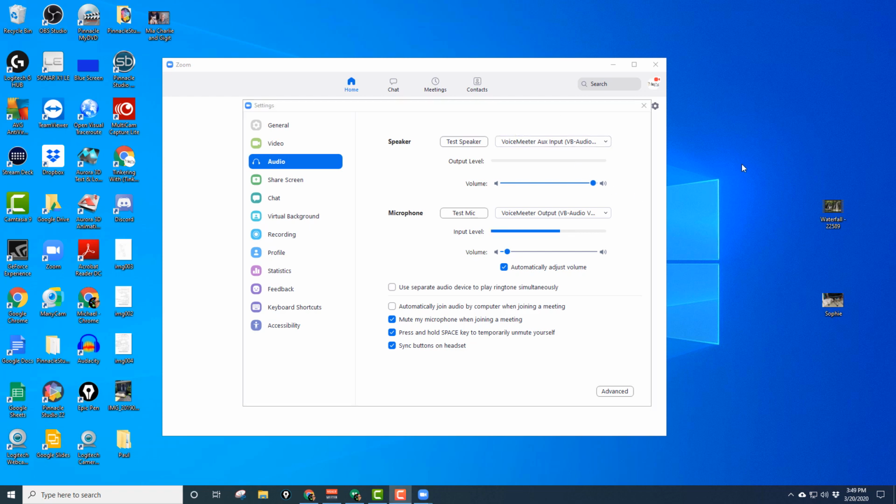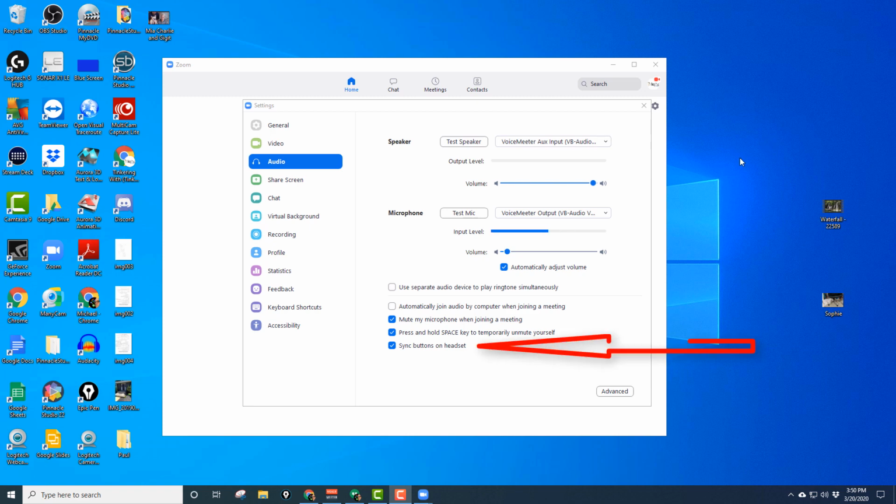I don't know if anybody's ever done this, or you see it in the old radio stations where they hold down the little button, or I know that announcers do this. They'll hold down the button to speak into the microphone and then lift up on the button. That's what this next one is. Press and hold space key to temporarily unmute yourself. You're using it as a toggle on, but just holding it down keeps that working. So if that's something that you think you would use, then you have that choice.